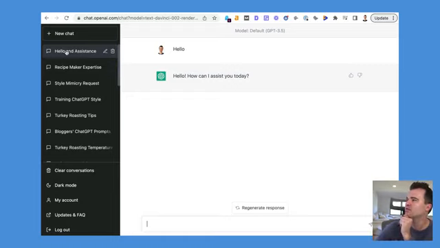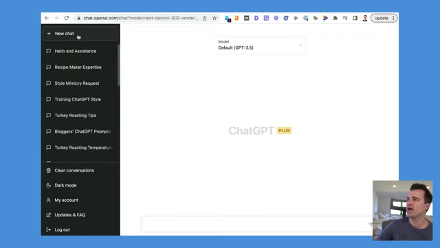Now up here, you'll notice your conversations. Every time you start a new chat, which you can do by hitting this new chat button, your chat history is going to appear in this top left corner. So if you want to go back to a conversation from yesterday or an hour ago or 2 weeks ago, you can find them all over here.